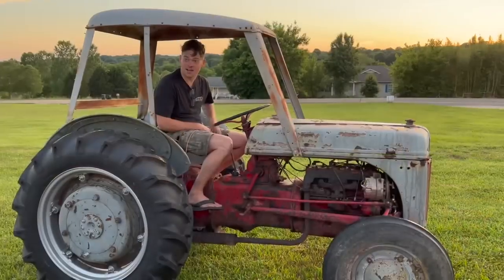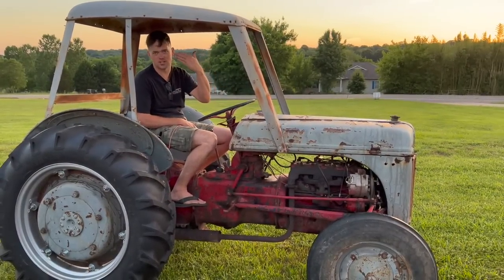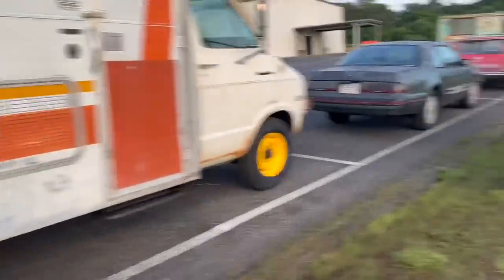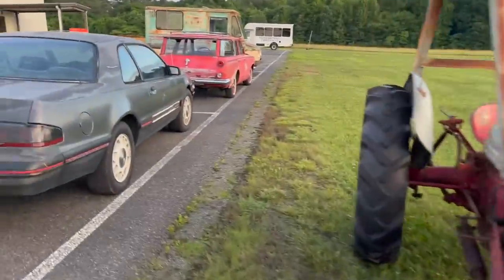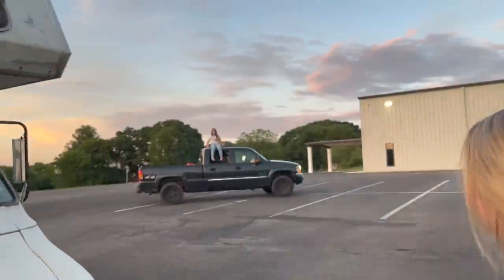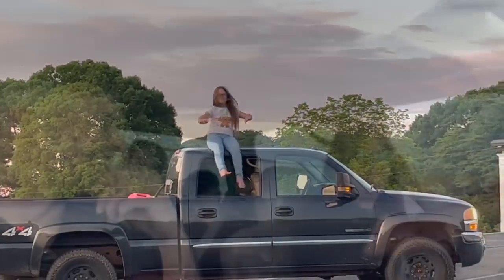I cannot believe we got all these cars here and didn't have a breakdown yet. We'll see how tomorrow goes. Is the Falcon gonna fall? I wish I could have rode. When I got to the end of our driveway I was like oh gosh it was so slow — it felt so fast on the grass and then so slow on the road. Jeopardy's about to be on any minute now.